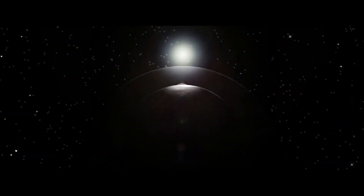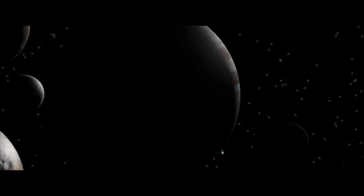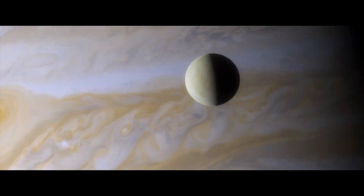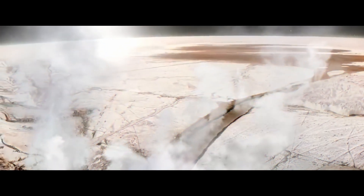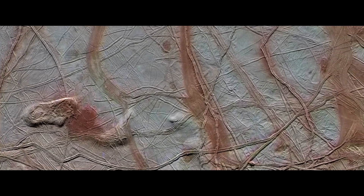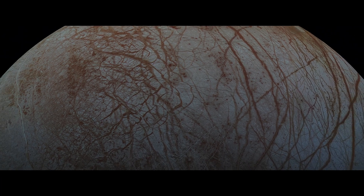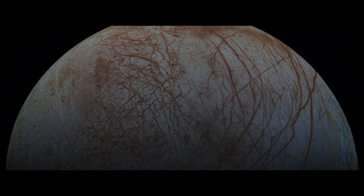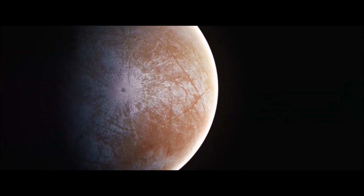That means the opportunities for life to evolve on Europa are much more common. We won't be able to confirm any of this until we've had a chance to actually study Europa directly, which will likely occur in the next decade. NASA is planning to launch an orbiting probe called Europa Clipper in October 2024, and it should arrive at Europa in April 2030. It will be armed with an ice-penetrating radar that will be critical at telling us more about Europa's icy shell and should help uncover whether Europa really is our solar system's best bet for supporting life.